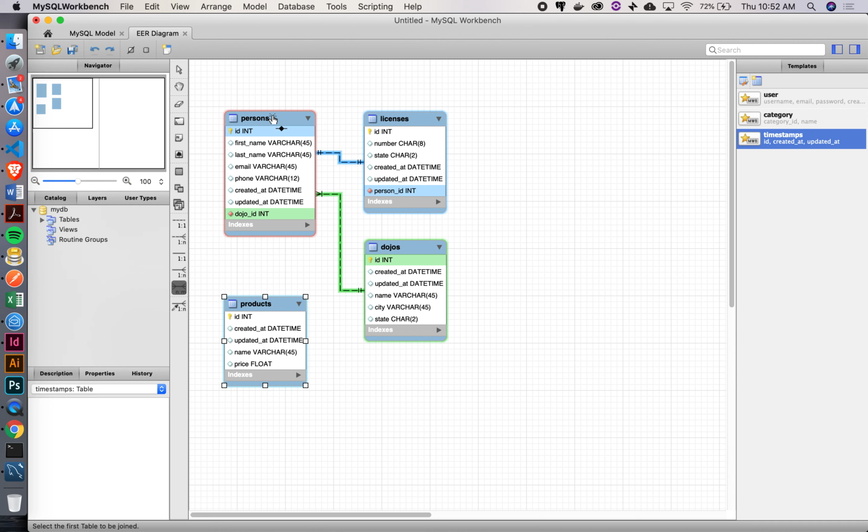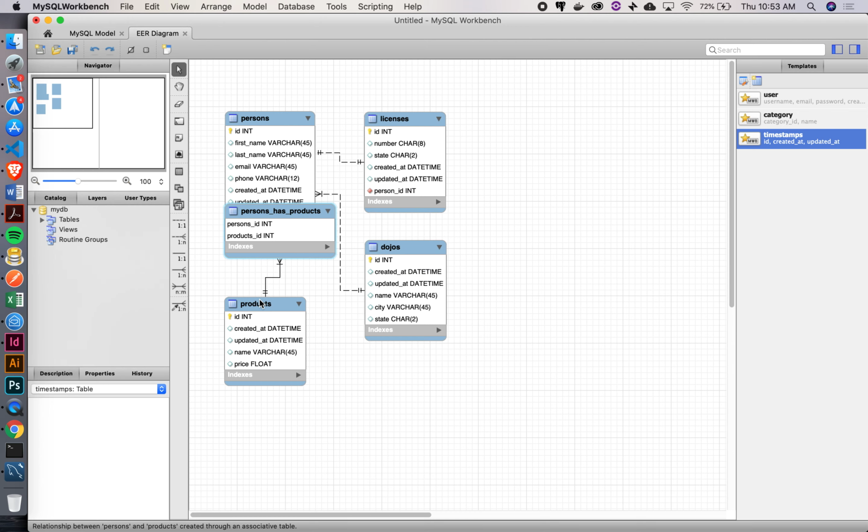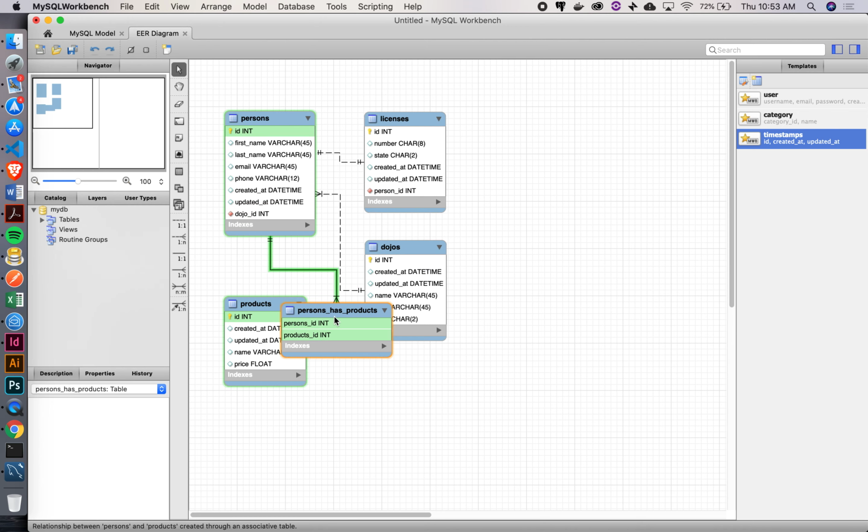And then in this case, it really doesn't matter, well, in terms of the way the table is going to be named inside MySQL Workbench, it will make a difference which one you click on first. But it's a many-to-many, so that relationship goes both ways anyway. So if I click on persons and products, you'll see it's created this little middle table for me.